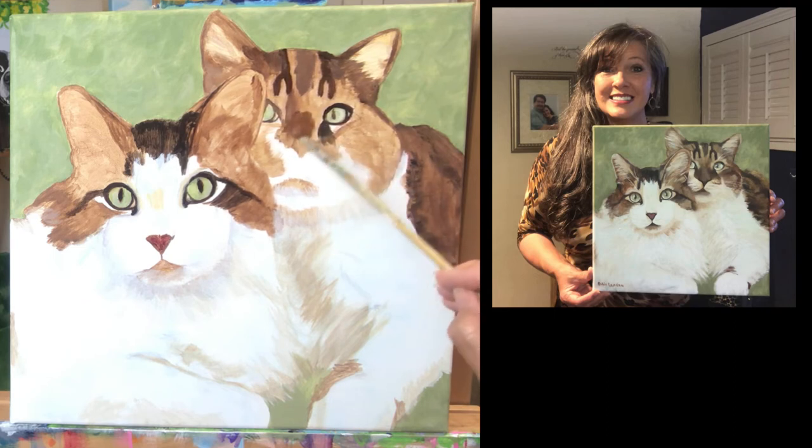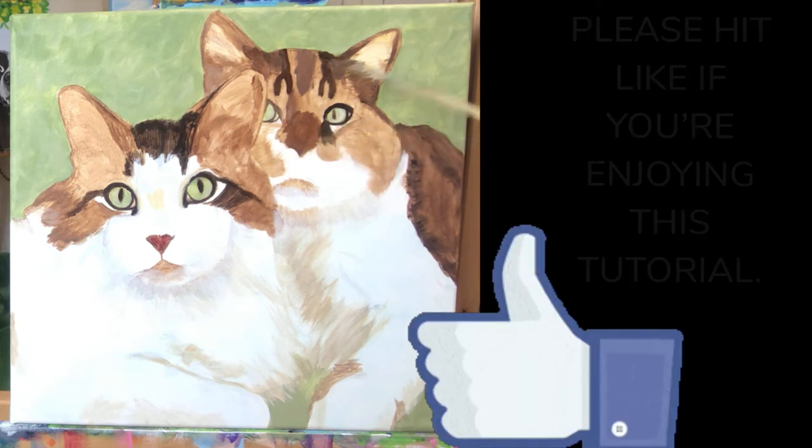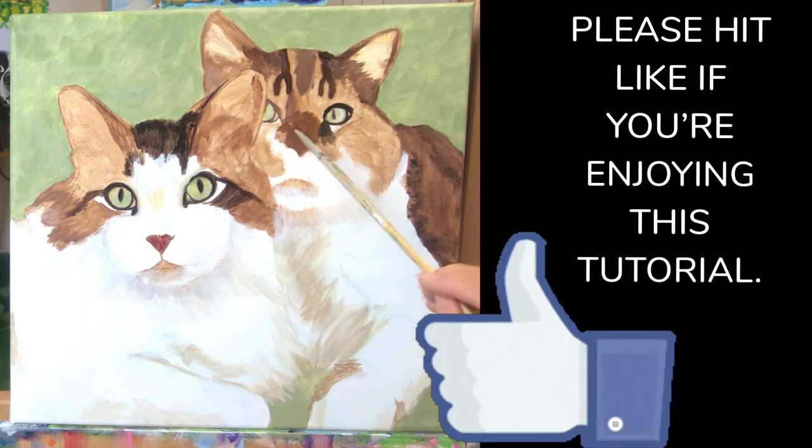On this part of his nose, I've added a tiny bit of cad red into the burnt umber mixture, and it just made just enough of a difference where the fur in that area was a different color than the rest of the face.